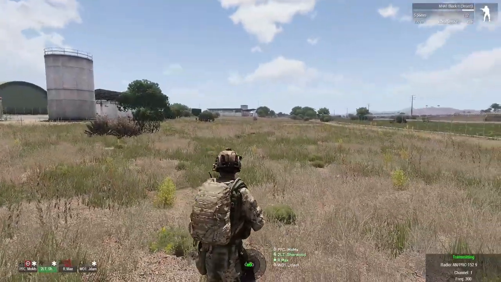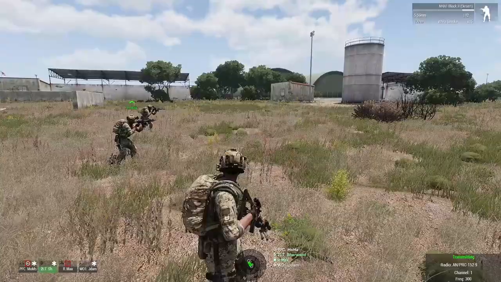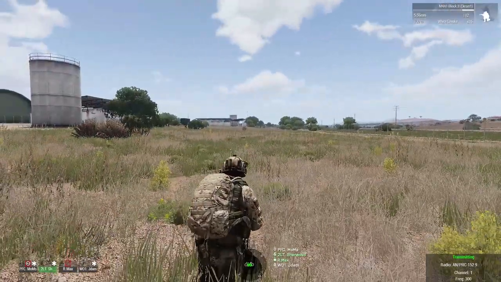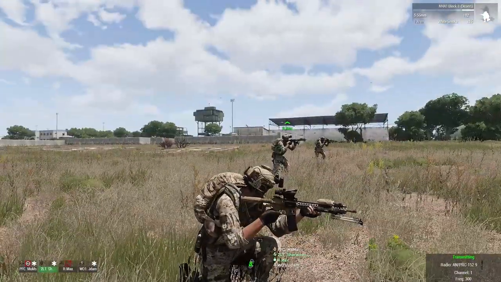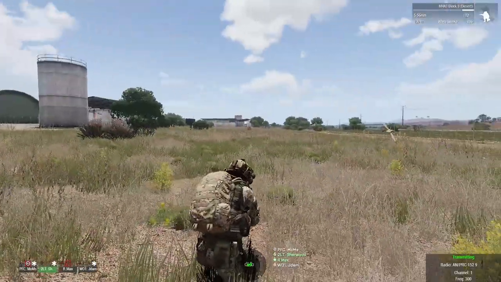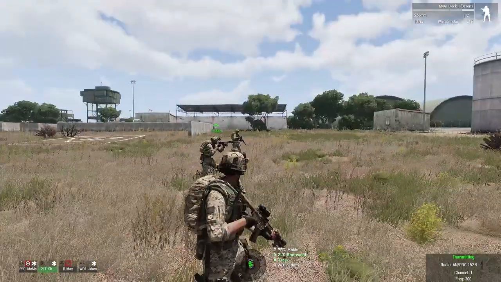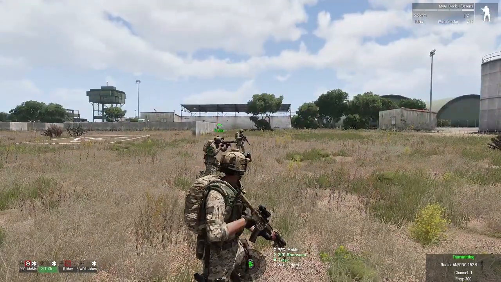So again, a line formation like this, a firing line, is a great formation when you know where the target is or when you're going to engage, or even when you're stationary and set up ready to fight off an enemy contact coming towards you, or defense. It's fantastic when you know where the threat's coming from. But if you don't know where the threat's coming from, use a wedge.